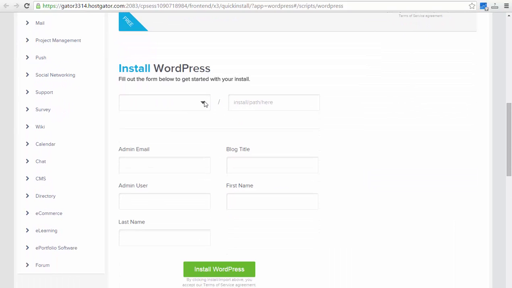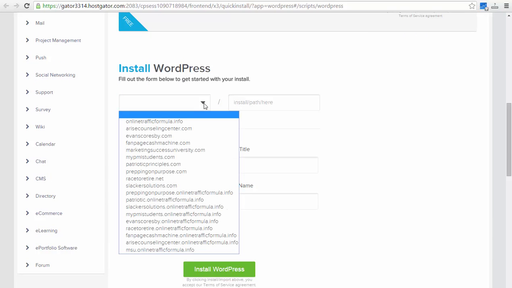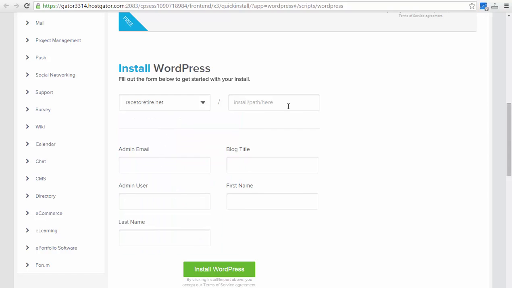So you want to choose the domain name. From the drop down button here, you're just going to find this domain name right at the top. I usually just leave this blank. You don't have to put anything in here. Just choose the domain name, and then put in your email address, whatever email address that you want associated with it. Put in the blog title, which is usually just the name of your domain.